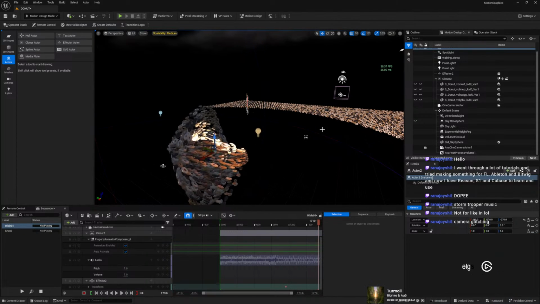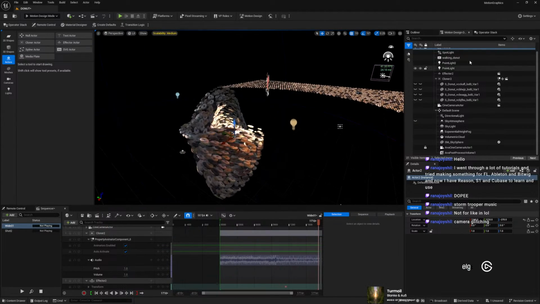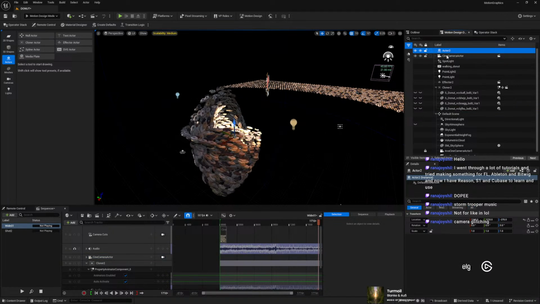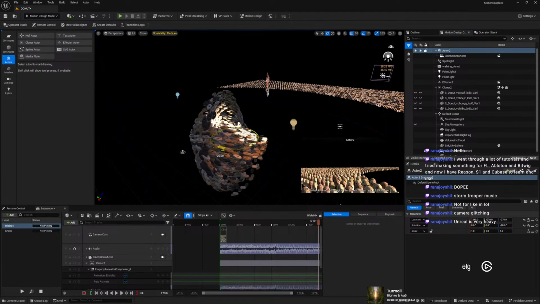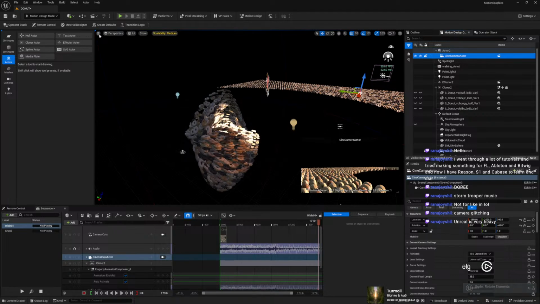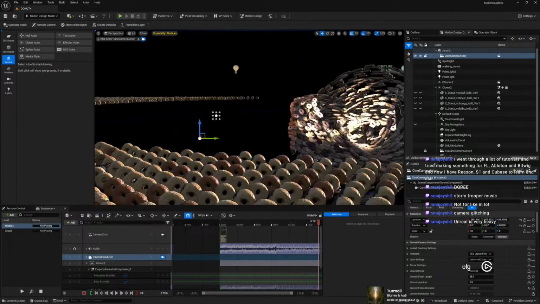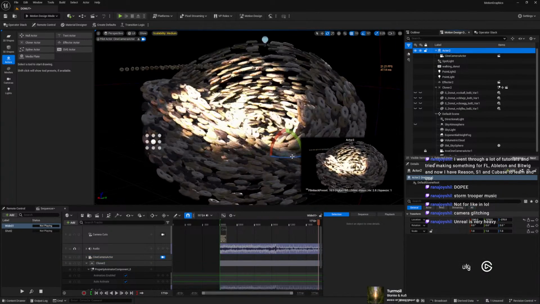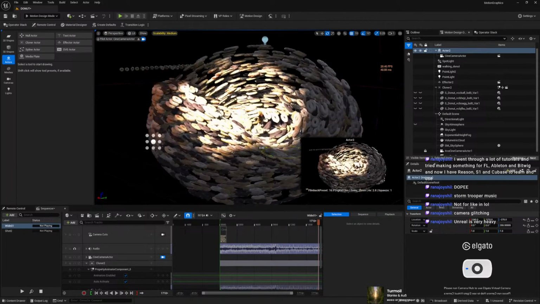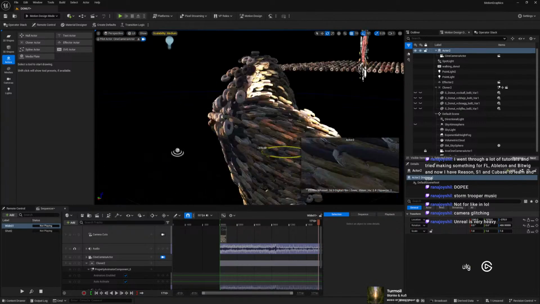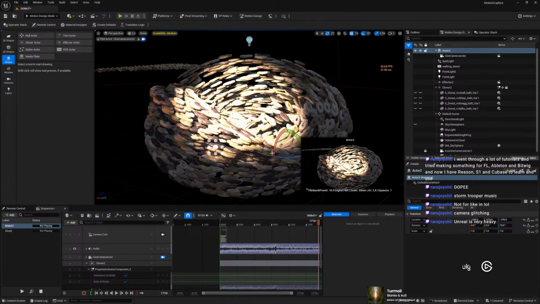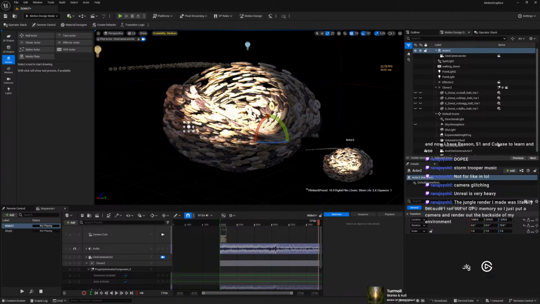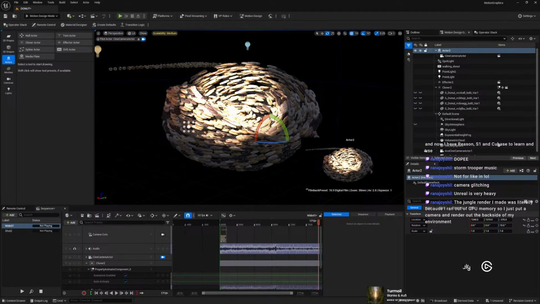My computer can't handle Unreal Engine and streaming, it seems like. My cam. Z30 cam. Deactivate.